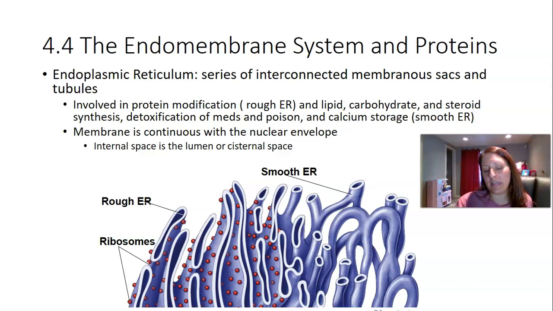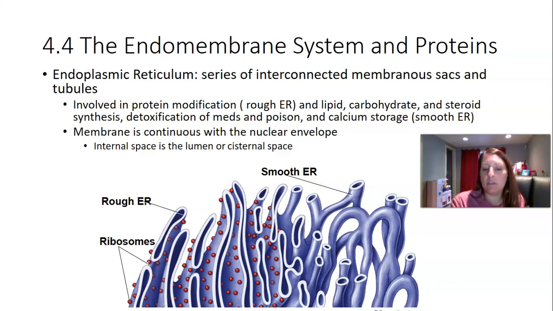What happens inside of these membrane-bound sacs? Well, we actually have two types of endoplasmic reticulum. We have the rough ER, that's shown here, and it's rough because you see those little red dots spotting it. It has a rough, bumpy surface. Those little red spots are all ribosomes. And then we have the smooth ER, which you can see is everything over here. And the smooth ER does not have ribosomes, smooth surface.